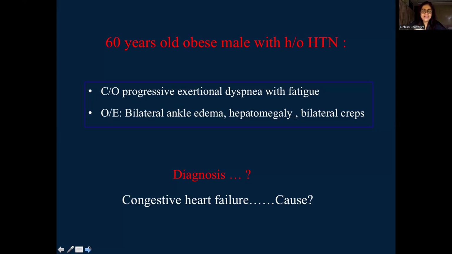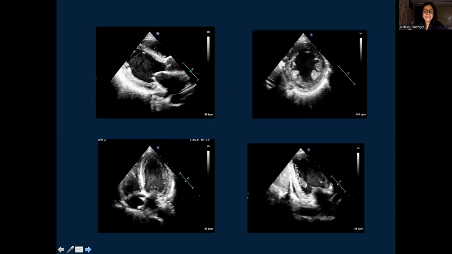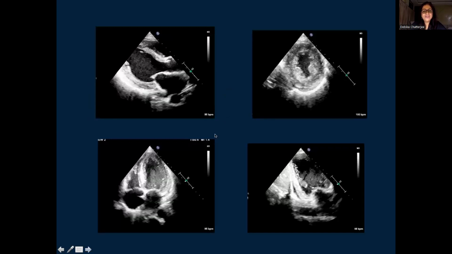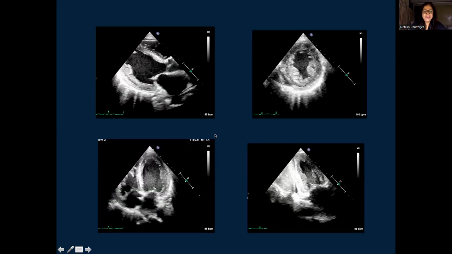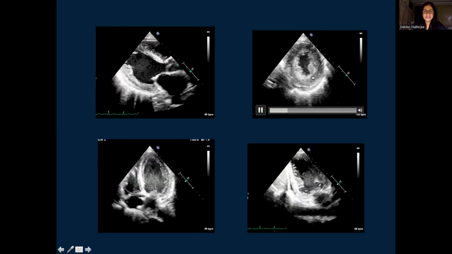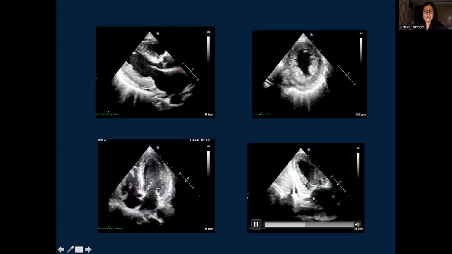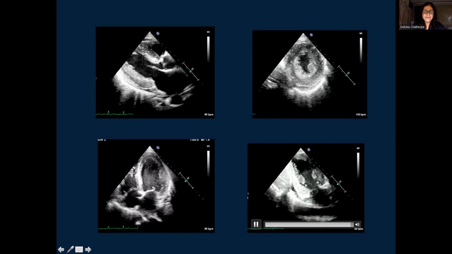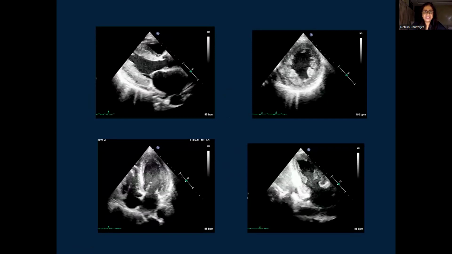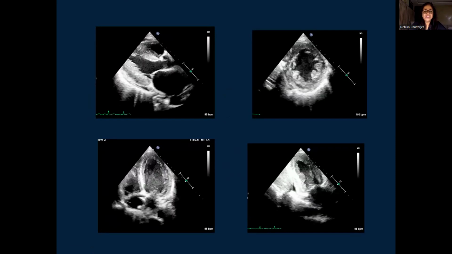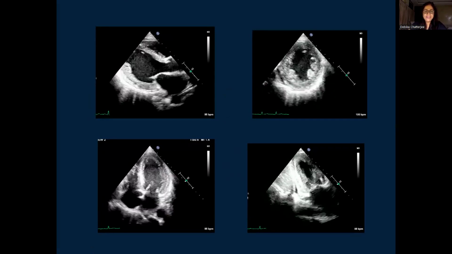Now, as we get a case of heart failure, we always try to find out the cause. And the first cause which comes to our mind is the patient having systolic heart failure. Well, for that, we do the echocardiography, and what we see, in the parasternal long axis, short axis, apical 4 chamber, apical 2 chamber, almost covering all the walls, is that all the walls are showing good systolic excursion with good systolic function of the LV. Well, then what is it?